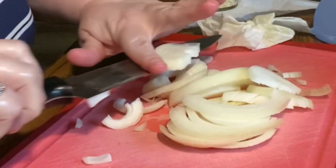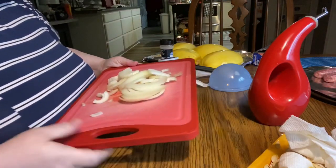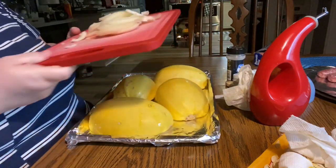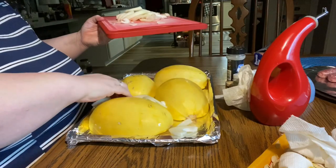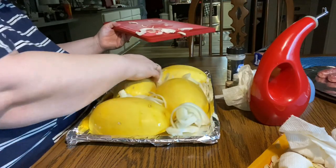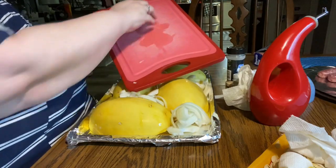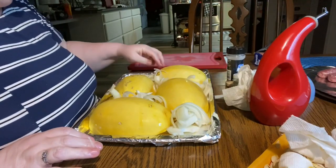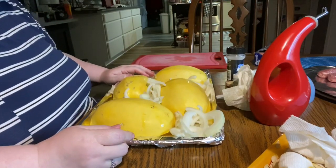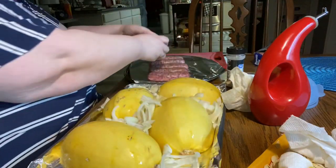I'm just going to toss these all around in the same pan with the squash, so I get some roasted onion in the same breath as some roasted squash. I'm going to add this roasted onion to my sauce today, I think. I don't know. I could have also added this to the sausage. That might actually have been a good idea, because the sausage will take less time. Yeah, let's do that. It's not a problem to change your mind mid-stroke, as long as you can move it without too much trouble.